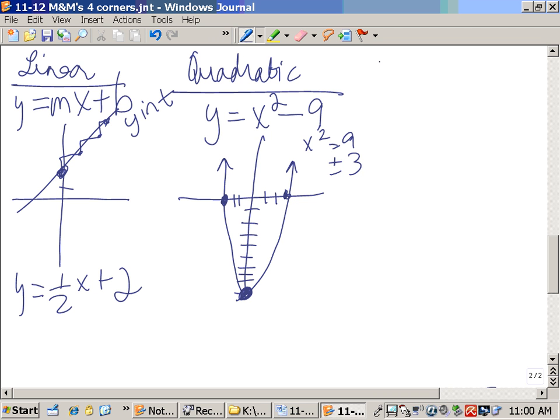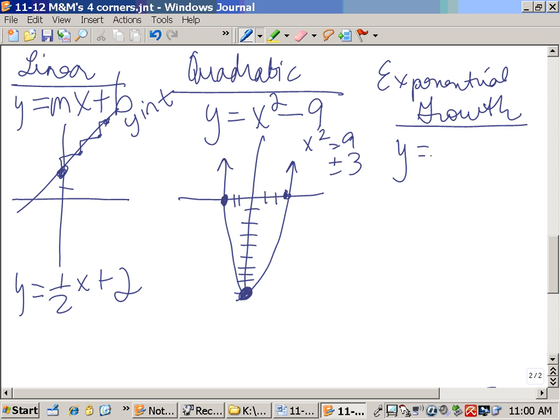All right, the third one is going to be exponential growth. So it has to be in the form y equals something times something to the x. Now you decide where your graph is going to start. That number goes first. You decide how quickly that number is going to increase. Is it going to double, triple, quadruple? You decide. Okay, so you're going to draw your graph.